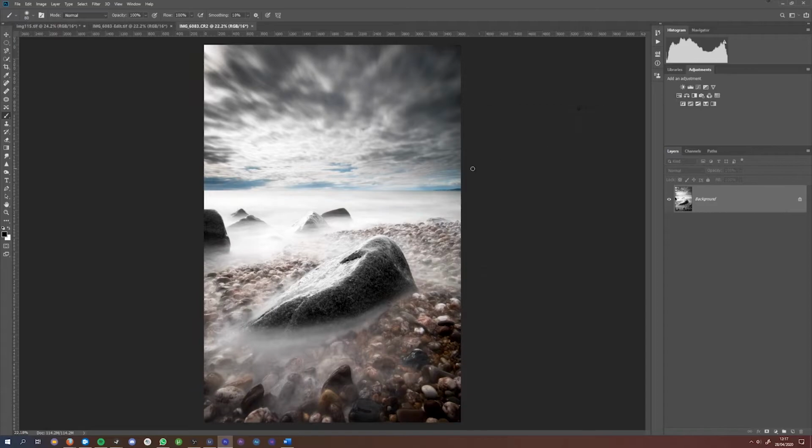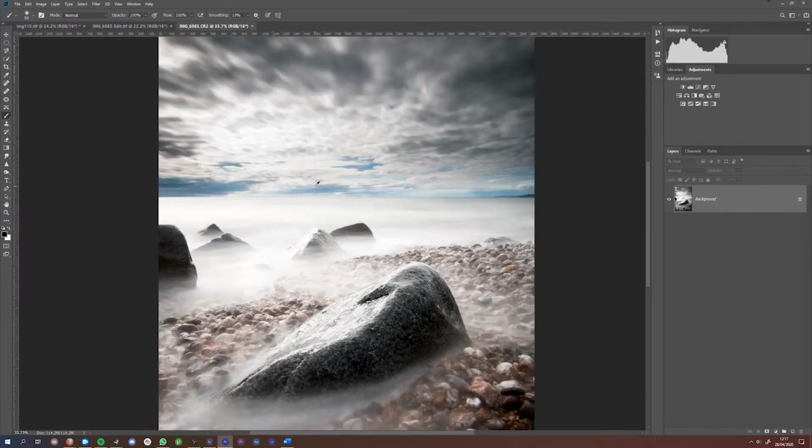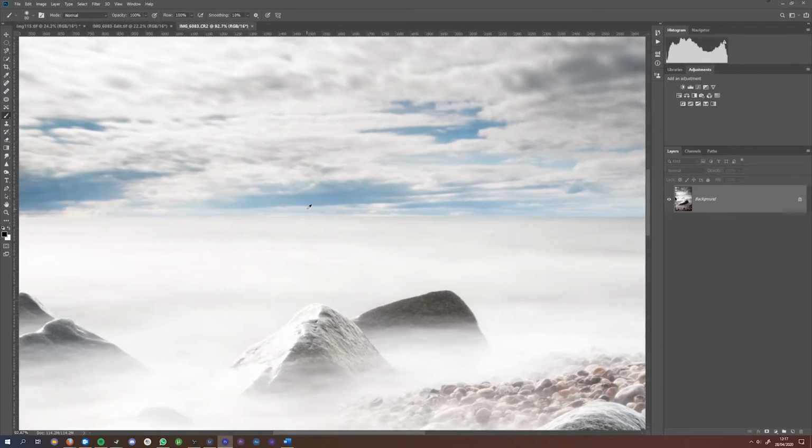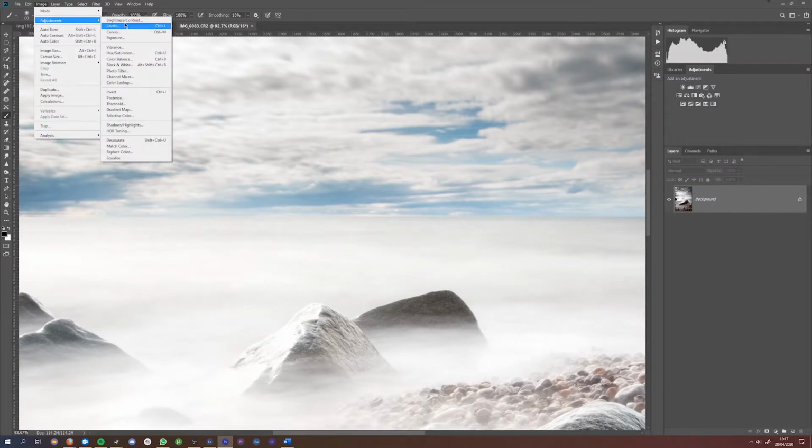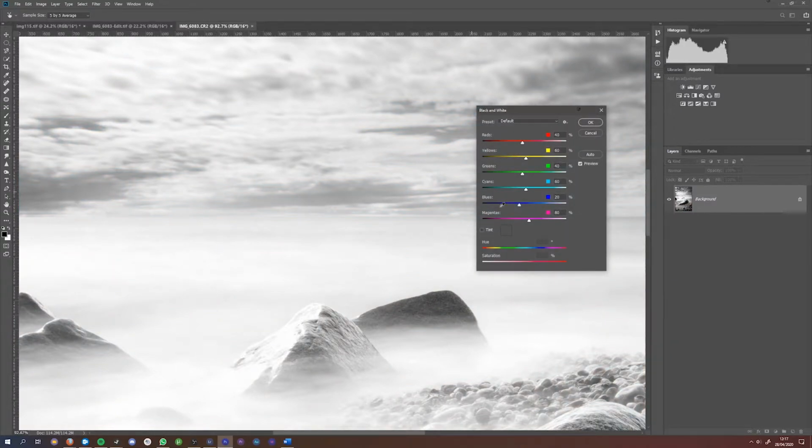what I'm going to do is cancel that for a second. I'm going to zoom into the background where we have blues in the sky. And I'm going to go back to the same thing, image, adjustments, black and white. And then you can see the blue slider here. If I start to adjust this, you can see those tones in the background are getting denser, they're getting darker, because I'm putting the blues down to the darker end of the slider. If I put them to the lighter end of the slider, they would get lighter.